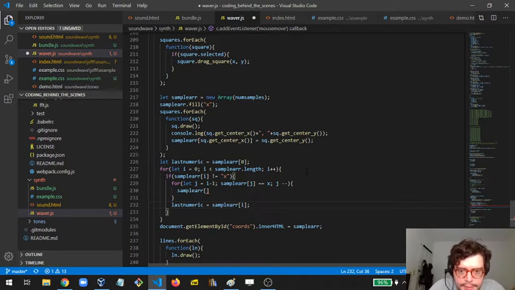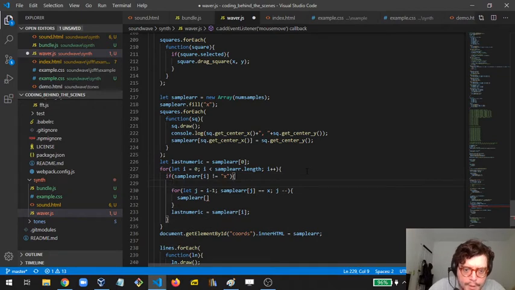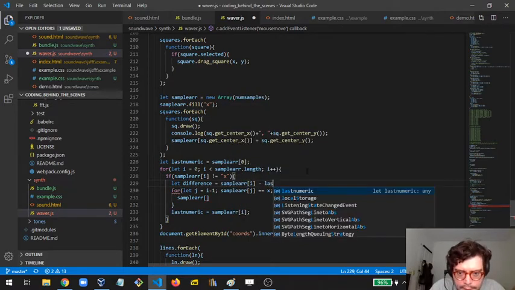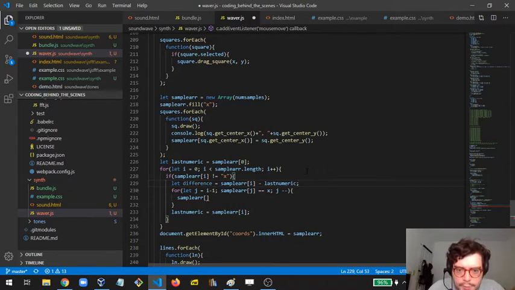so that every time you find a new one, the initial value gets replaced, so that you have a difference between, like, let difference equals the new found sample array i minus the last numeric. That's the difference between the two samples, and that's what's gonna get chunked in i chunks.